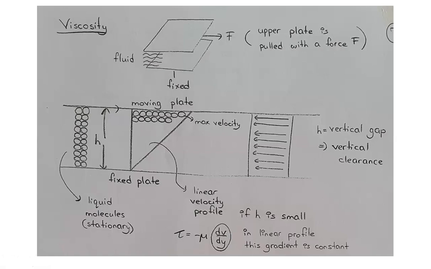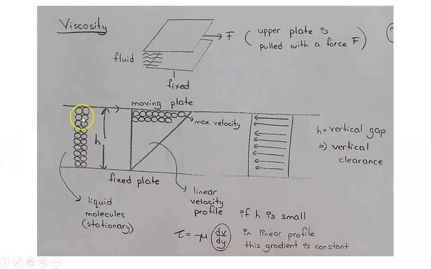Now let's talk about viscosity. Viscosity is a term that we use when we discuss fluid. When you look at these two plates, you can see that one of them is movable and the other is fixed. The one at the bottom is fixed, the one at the top is movable. So the upper plate is pulled with a force F. When that happens, you can represent the motion with the diagram you're looking at right at the bottom here.